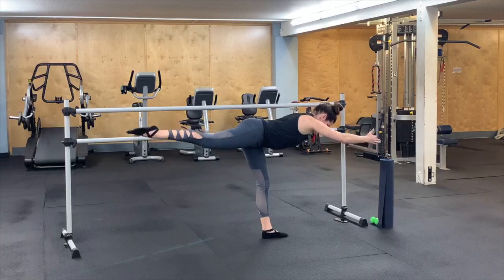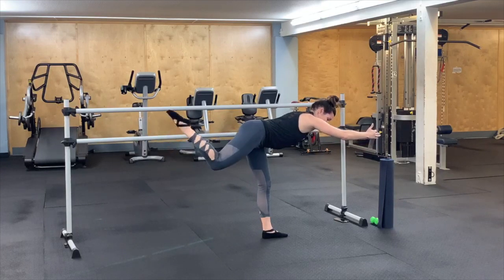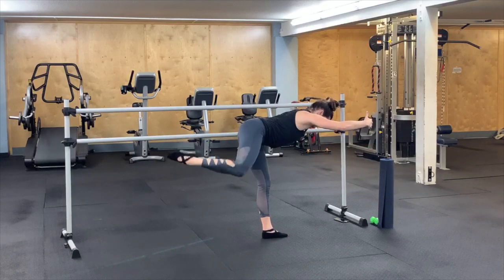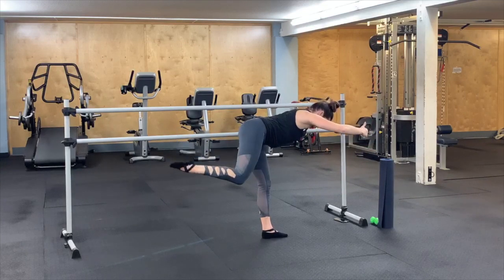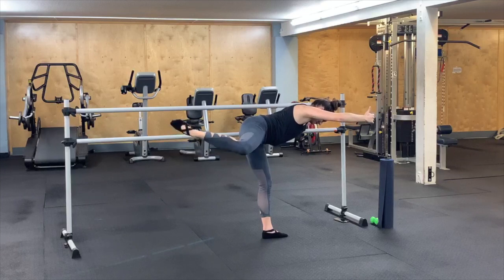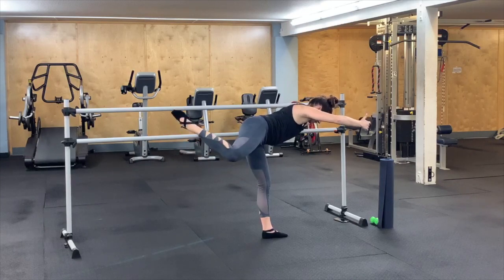And right leg lifts. So this time, bend that knee, go straight up to the side, up to the side, up to the side, up to the side. Lift and lift. Good. We got 8, 7, 6, 5, 4, 3, 2, 1.